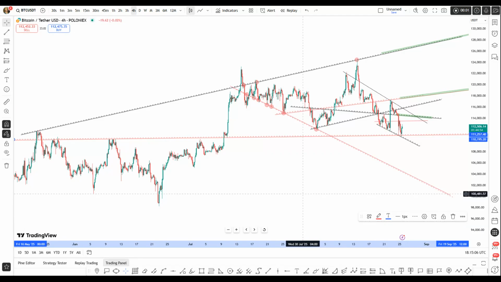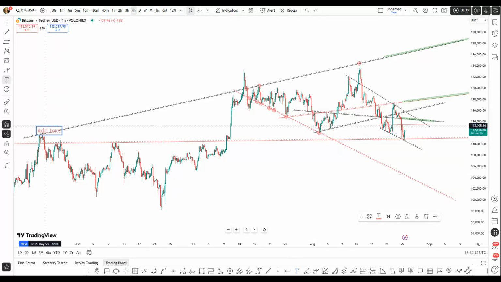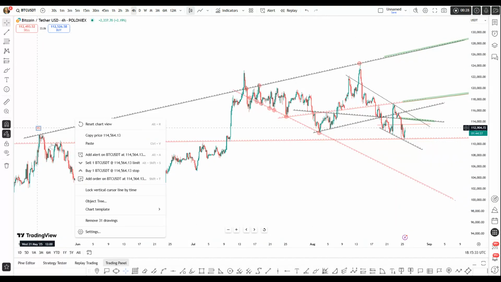The structure of BTC USDT. It's very clear, and I'd like us to continue from where the market has stopped, and the price action starts from here. This is an important area of market reaction. We have here RS, resistance becomes support, and break of structure. That is a 4 hours time frame, and let's reduce the magnitude.